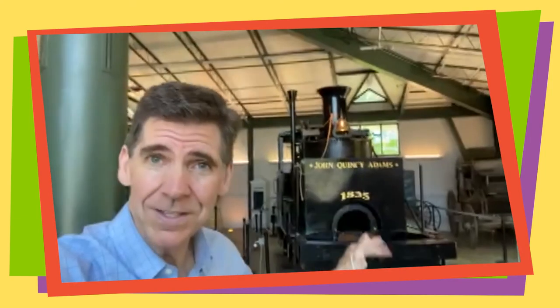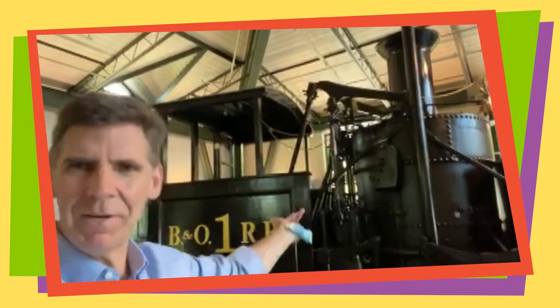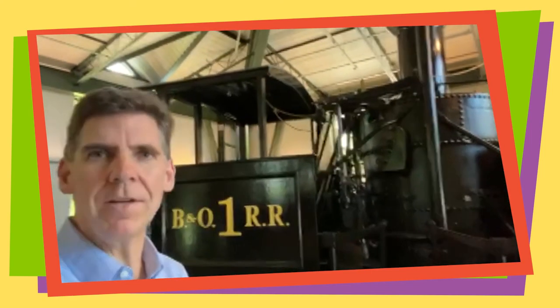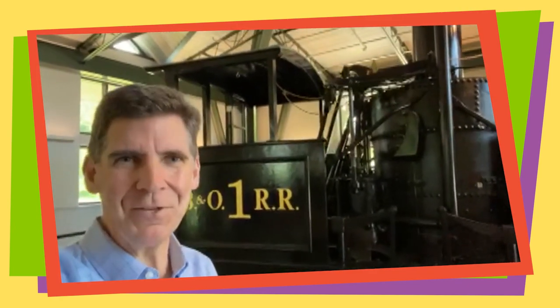We're going to head to our James F. Dickey Family Transportation Center and talk about some trains in our collection. Welcome to the Transportation Center at Carillon Park. This is the 1835 B&O Grasshopper engine, the John Quincy Adams. It was used mostly as a switcher engine. Built in 1835 — a quarter century before the Civil War — this is the very beginning of steam locomotives. Everyone who saw it said it looked like a huge iron grasshopper crawling across a field along the rail.